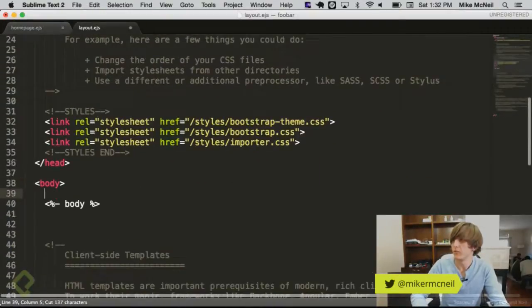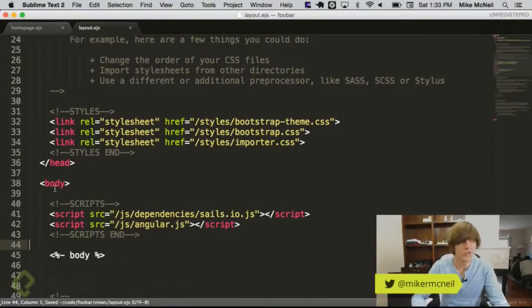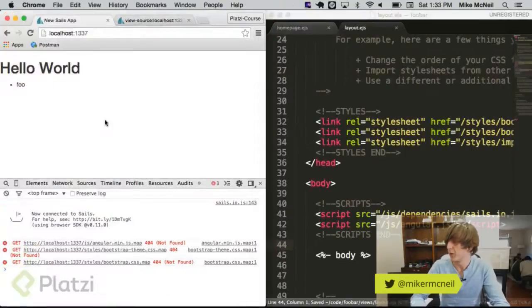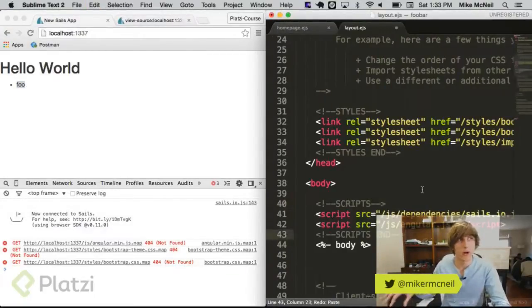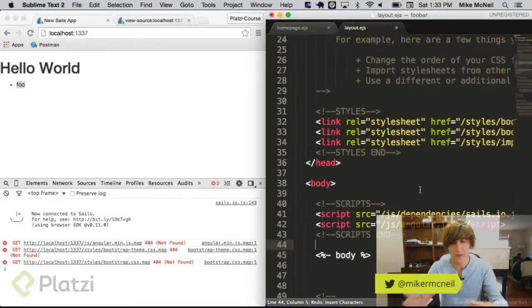It says foo. But let's go ahead and try it the other way, because we don't really want to have the scripts above the content of the page. That's why you always see you're supposed to put scripts down at the very bottom of your HTML page, and that's because they'll actually lock the browser. And especially modern browsers have gotten better about not waiting on things that prevent the rest of the page from loading. Scripts are special because they could really be doing anything that they want to your web page, so they need to go to the bottom.